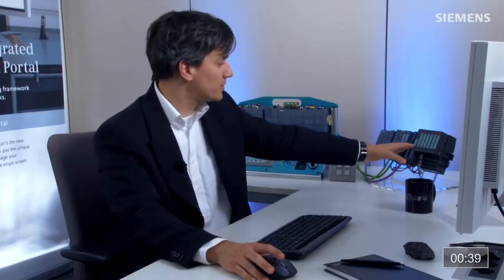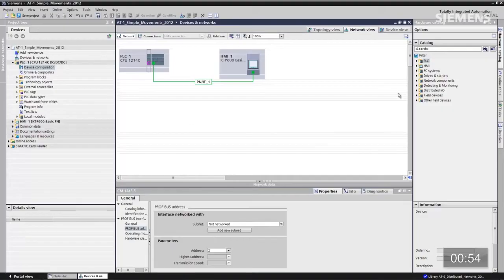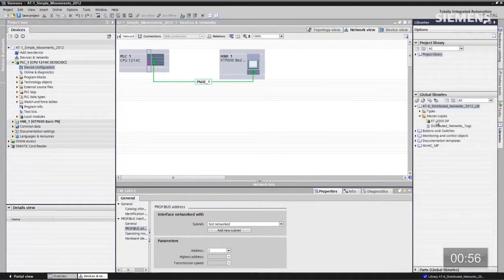How about the actual distributed architecture hardware itself? I have this E200S rack here, and I have the ability, for instance, from a global library standpoint, to save an entire rack of I/O, including the attributes, to the global library. And as I have common machines come online, I can go grab that rack, drag it in the project, and I'm done. Let's go to the global library real quick. Let's go grab this rack and drag it into the network view.